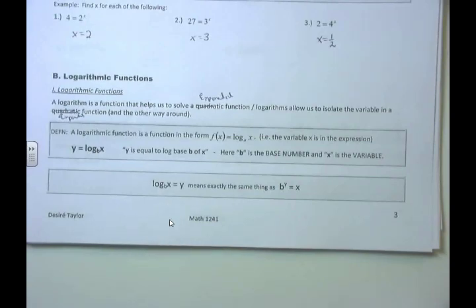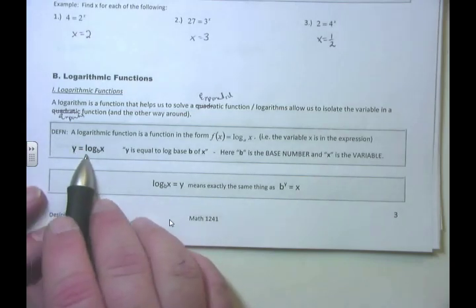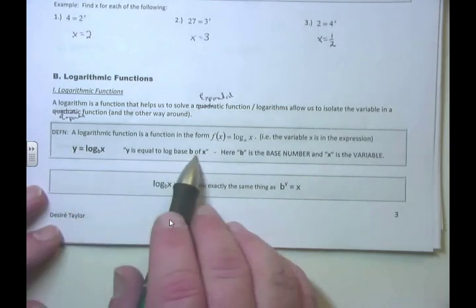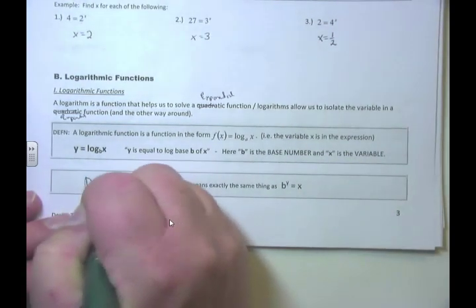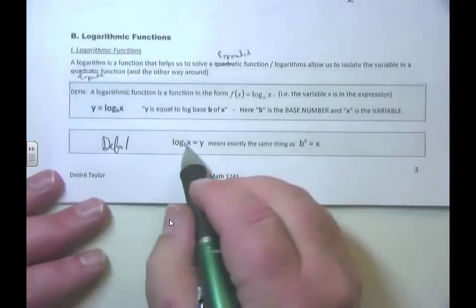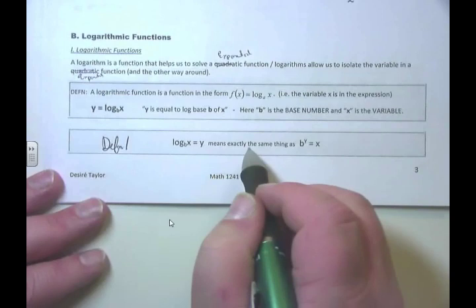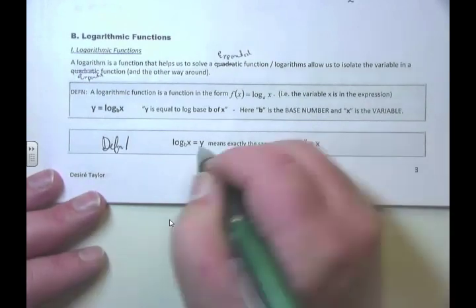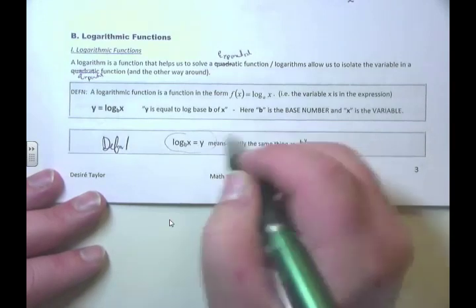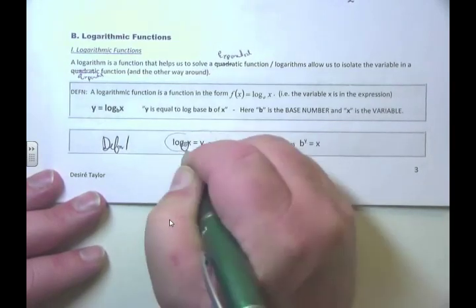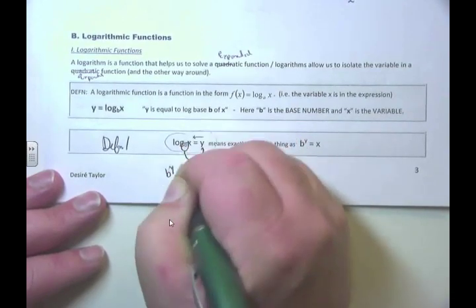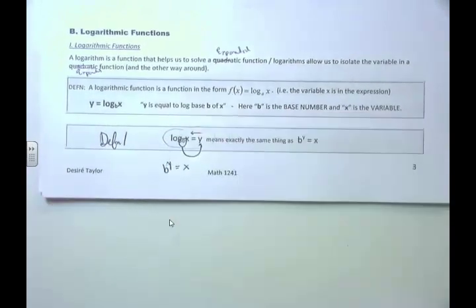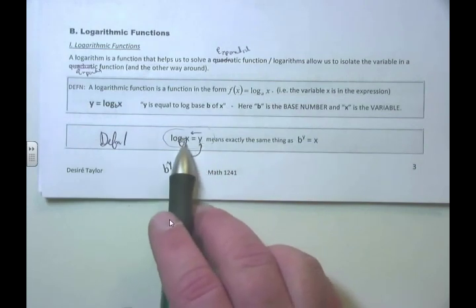So you have something I call the smiley face definition. You would read this: y equals log base b of x. Here, b is the base and x is the number. This is the definition of logarithm. If you ever have log base b of x equals y, you have the ability to rewrite it. If you don't like this form, you start with the base, b, and raise it to the other side, b raised to the y. It equals what you're taking the log of, x. And it makes a little smiley face type thing.